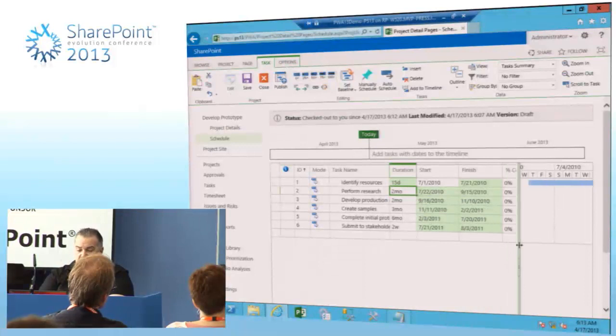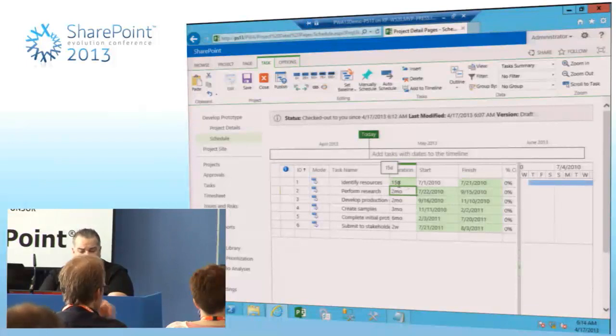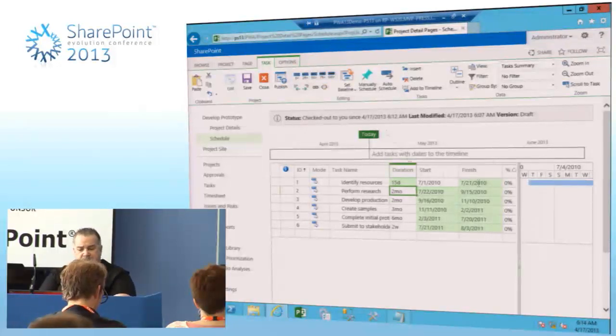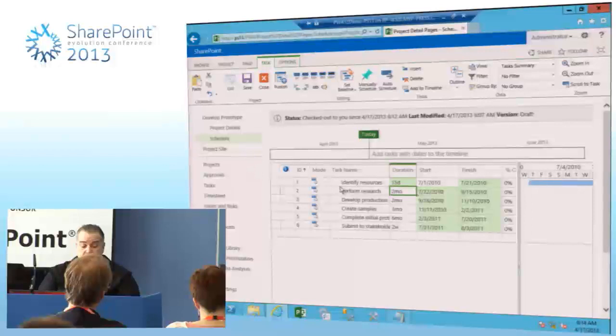Now, if you were at my session yesterday, one of the things that they have new in 2013 is the calculation services. Notice as soon as I put that in, it changed. It colored it exactly like it was in Project Professional. Automatic, there's no recalc button. It just happens. So that's a huge, huge change.